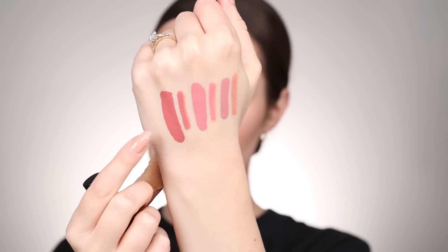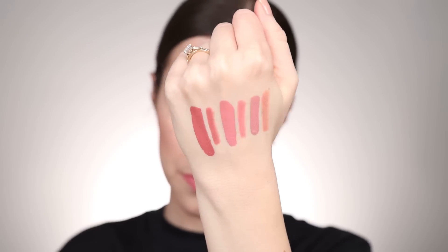Next up we're going to try Sweetheart. This already looks like one I'll like. Here's the liner and lipstick swatched side by side — and let's see what it looks like on. Okay, this one's already a yes from me! I feel like this undertone really flatters my complexion and it's so beautiful especially moving into spring and summer. I don't think I have a color quite like this. This is definitely my favorite so far.